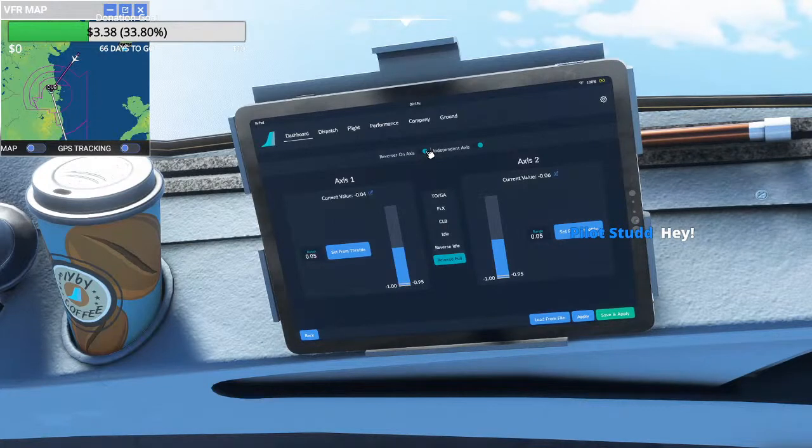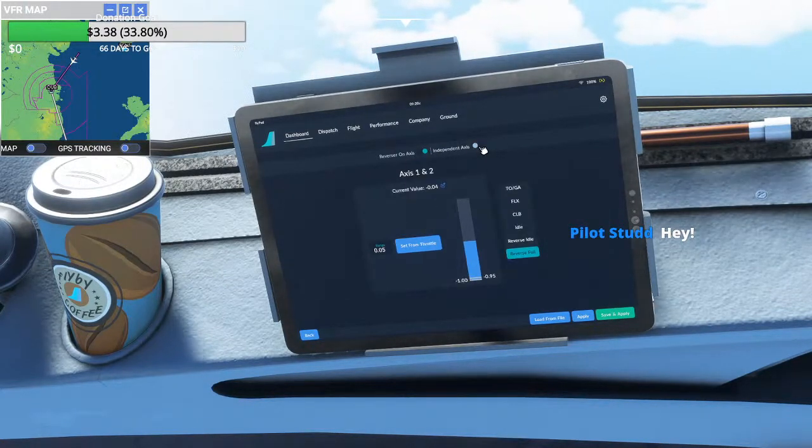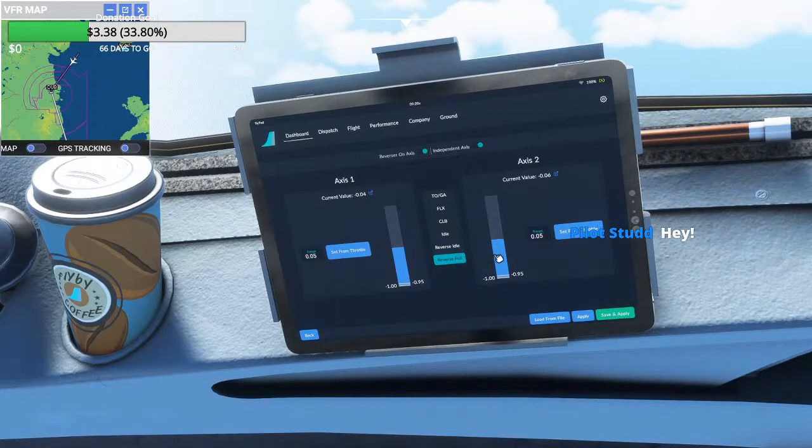With mine, I've got the reverser on axis, so we've got the TCA, which means that my reversers are on the same axis, as it were. Independent axis, I'm not sure why they've made it so that you have to tick it, but I have two different throttles, so I've ticked that. If I had one, I'd de-tick it. You can see you get a single. If you don't have reverse on axis, that's where you idle. You then hit a button that puts you in the reverse mode, and you then throttle up to get that reverse.